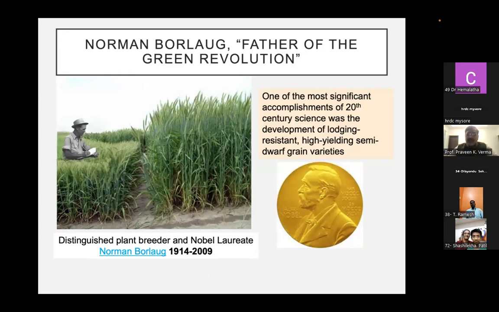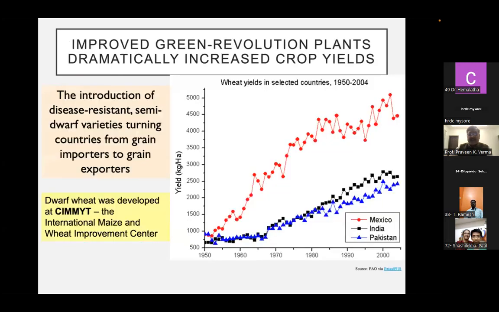The important thing is that Norman Borlaug did not get an award in the field of science. He got a Nobel Prize in peace. If your stomach is filled, there is less chance of fighting with each other. That's why it is very important to first fill the stomachs of the masses, and only then can we talk about other things, for the growing population and the different difficulties that are happening.